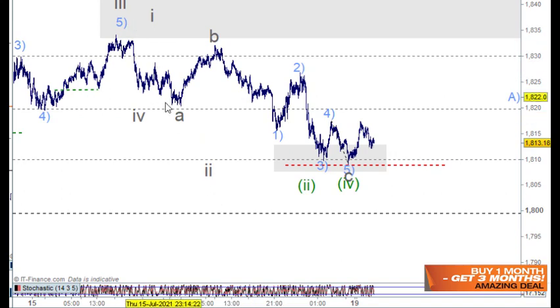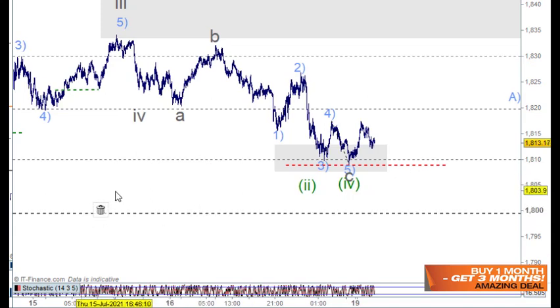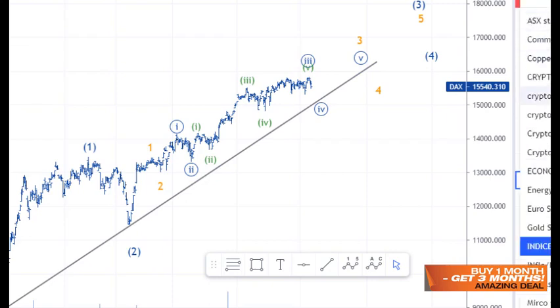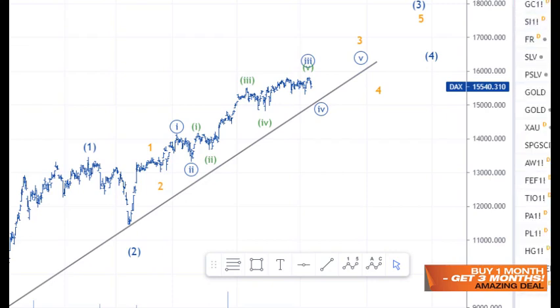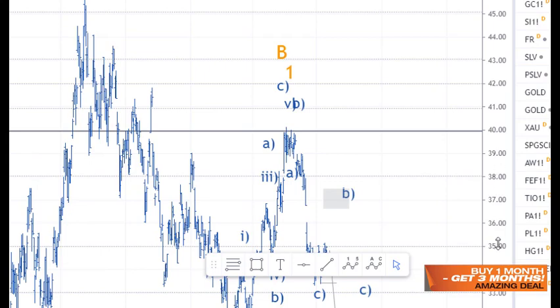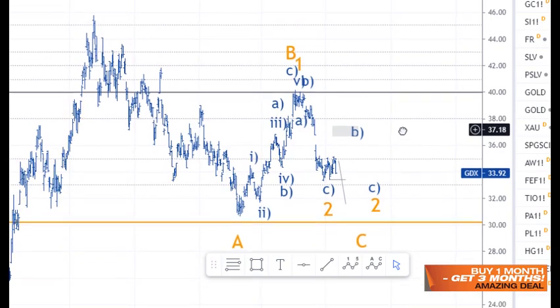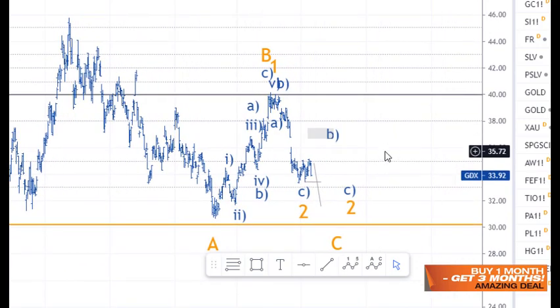So this can be counted as an A wave, a B wave, and a C wave down here, either for wave 2, as I just mentioned, as 1 and 2, or some sort of wave 4 and I haven't figured it out just yet. But there is that bearishness in the air that we have to be very careful of, and we're also seeing weakness in GDX as well. Let me just find that. So I want to go to metals. GDX here, this is just daily chart. Okay, as long as I keep it inside the viewing space here.